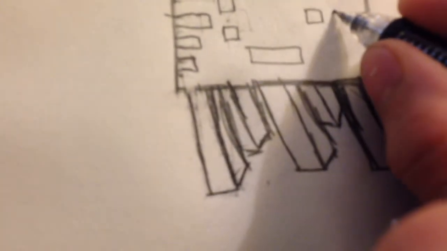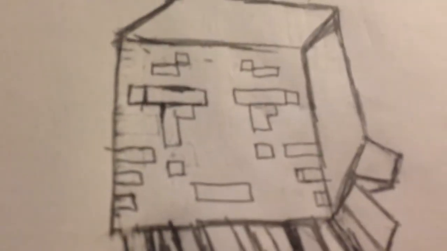This is the most detailed drawing I've ever done of one of these, because now I actually have the book to draw from. Okay, so now... There you go. That's the face done. After this, we'll shade it.